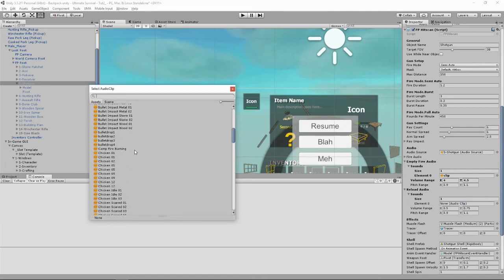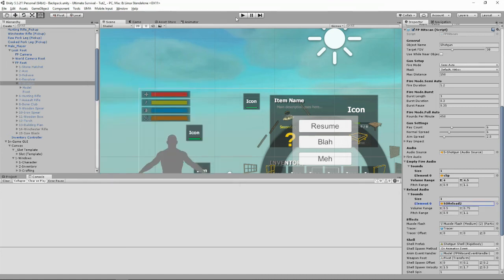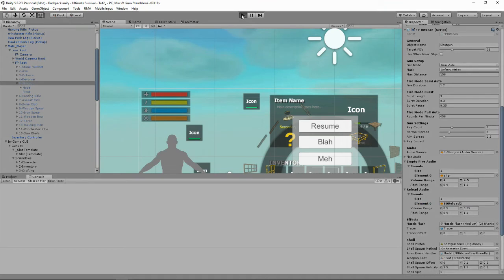I do have a reload. Here we go. So I'm going to use my SO reload 2. Alright, now let's click play. Keep your fingers crossed.